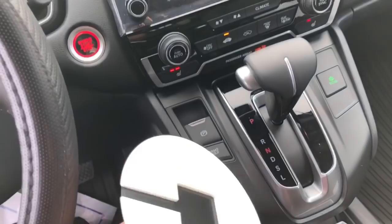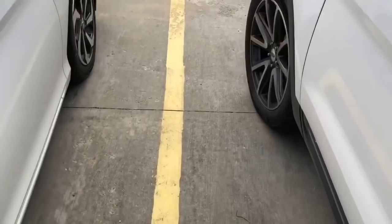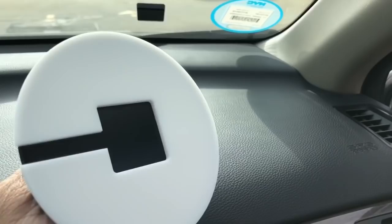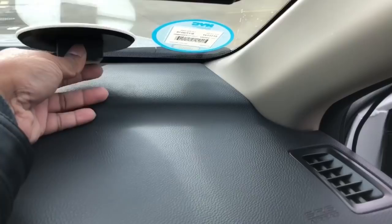I'm going to show you how to install it on the windshield — I'm putting it on that white Honda right there, that's the car I usually use for Uber. I already put it on the windshield — you can see it right here, the little black magnet. It comes with double-sided tape. I put it on the right side because Uber wants the driver to put it in the lower right corner so the rider can see it easily — it's really noticeable. You have to face the Uber sign towards you. It attaches to the magnet easily, comes off easy — no hassle.